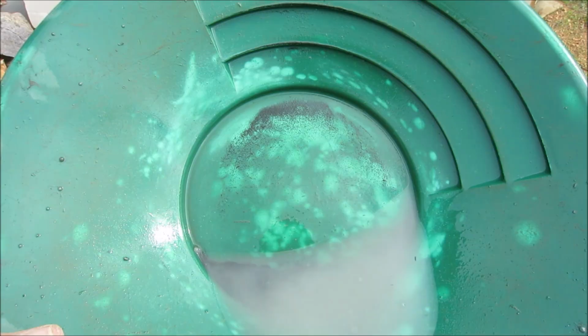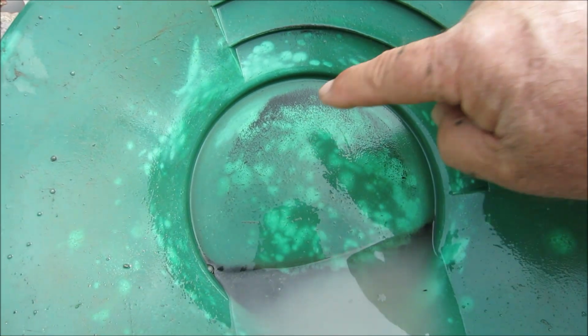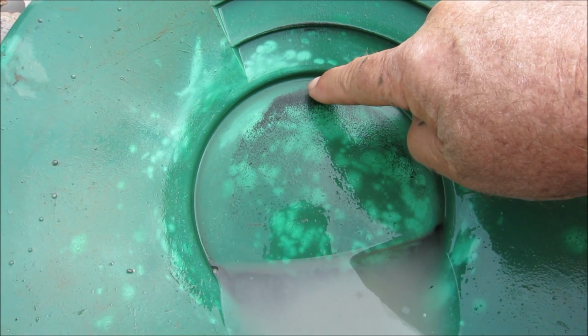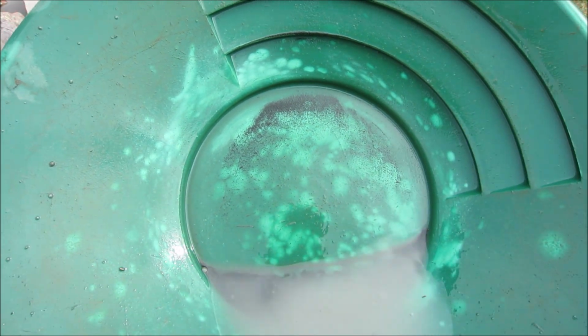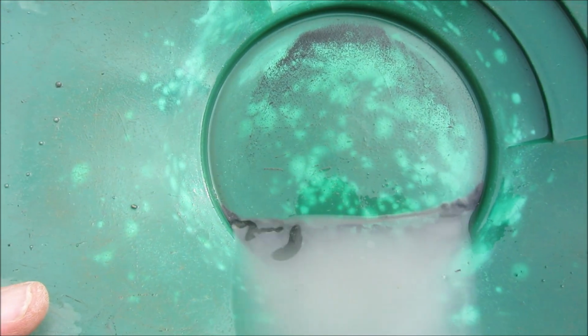Okay, what I'll have to do, I'll have to put it under my microscope just to show you, but there's 2 specks I can see with my reading glasses on. Okay, I'll get back to you with the next sample.